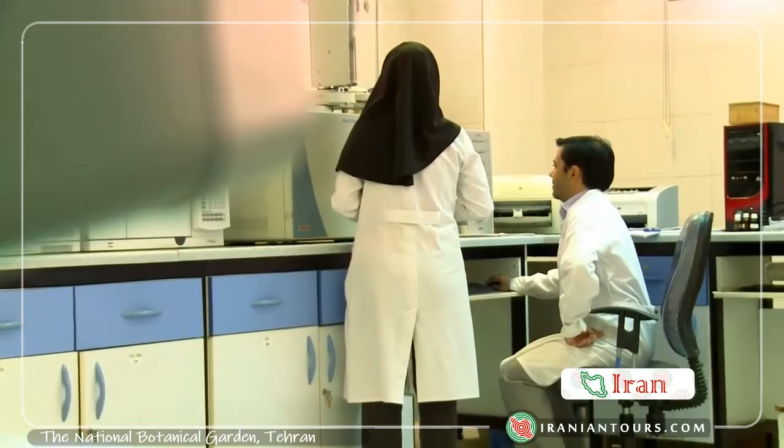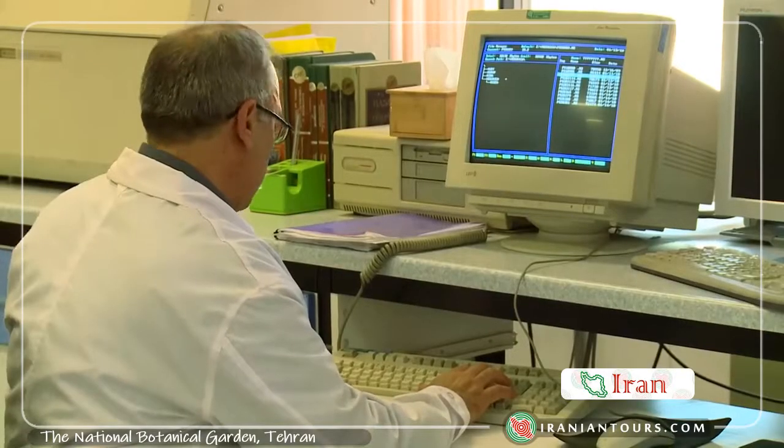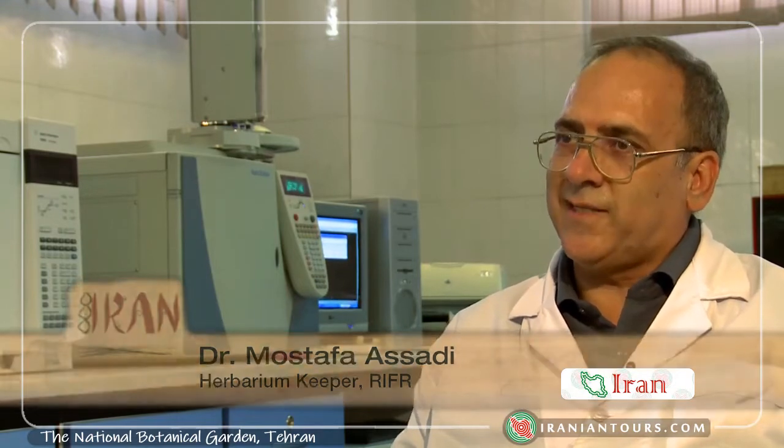There are 8,000 plant species in Iran, with 2,000 of them being medicinal herbs. In our institute, they work for medicinal plant for collection, identification, and extraction to analyze the components in plant. Now, laboratory tests are conducted on aromatic plants and flowers like these, and then the results are reflected in books and journals that you see here, and then exchanged with other parts of the world.